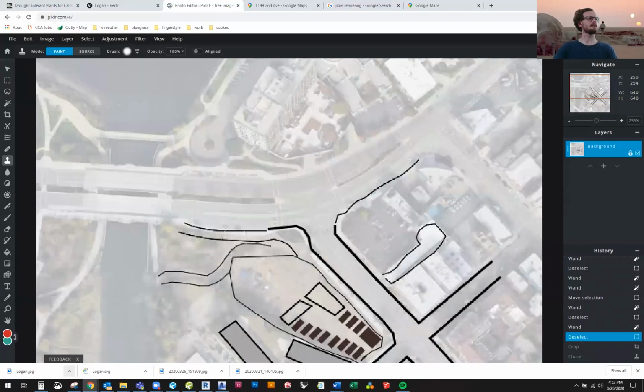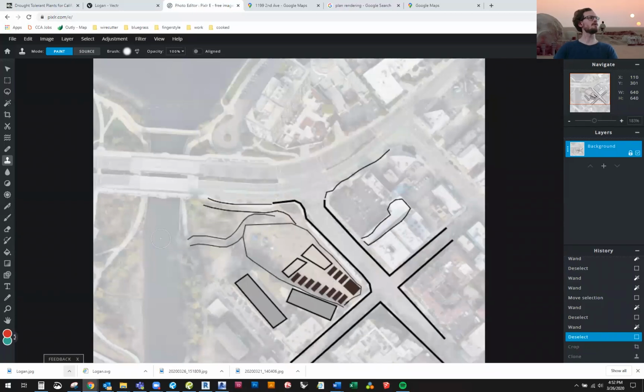The way it works is, the first thing you do is you hold down Alt and select the area that you want to copy. Oopsies. Or actually, it's different here.